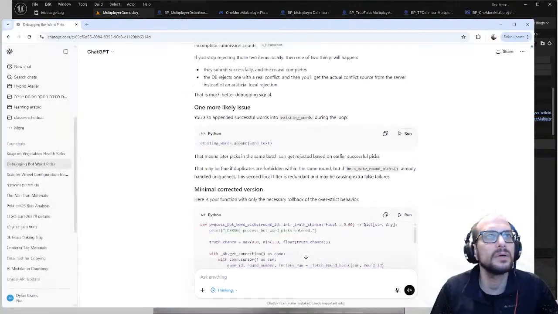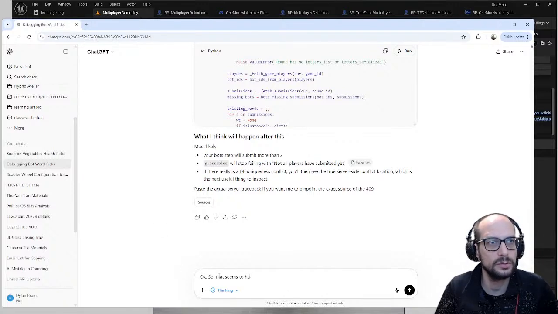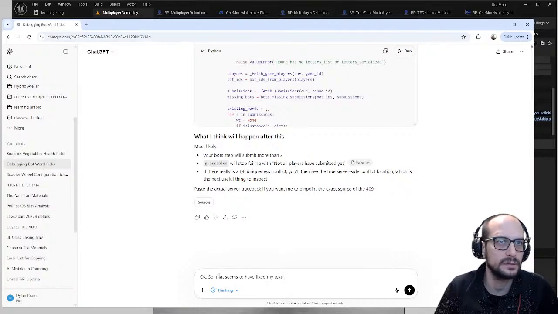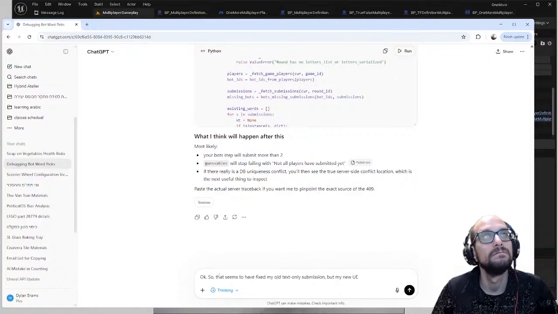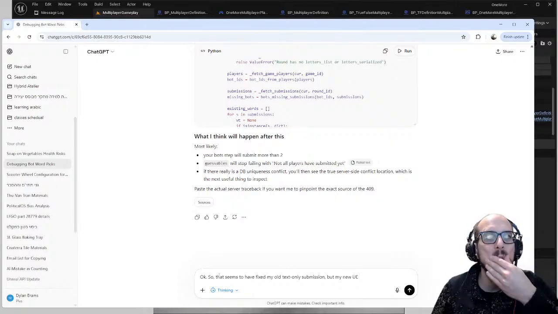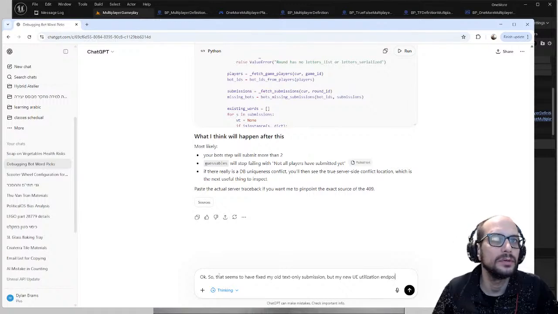Okay, so what is going on here? That seems to have fixed my text only mission, but my new UE endpoints seem to have broken.